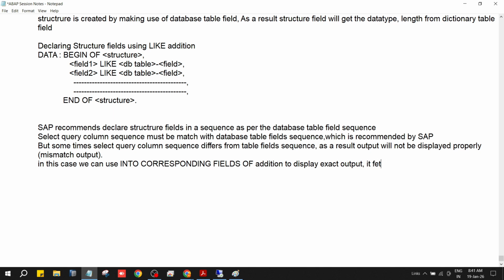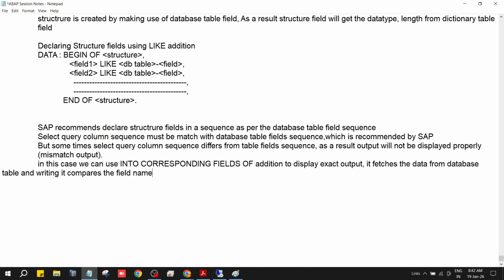It fetches the data from the database table, and while writing, it compares the field names.